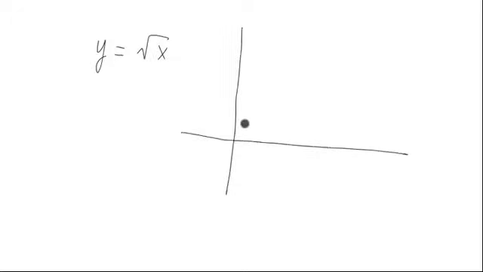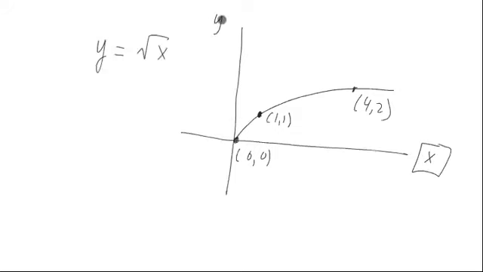Let's look at the same type of graph that we had in the last video. Again, it looks like this. Let's draw it a little better here. And we have some points: (1, 1), (4, 2), and (0, 0). Now, in this graph, if we think of this as being the x-axis and the y-axis, and again think of these as boxes, let's see what happens when we replace the y with something.